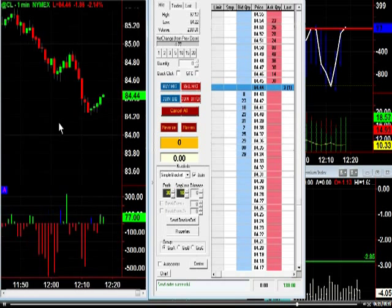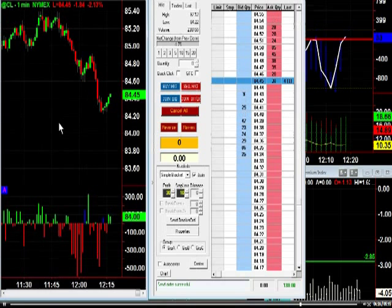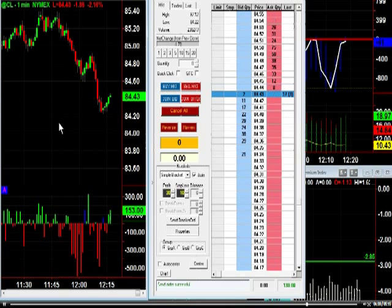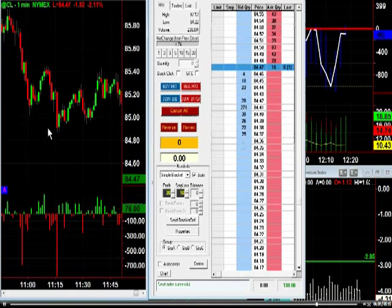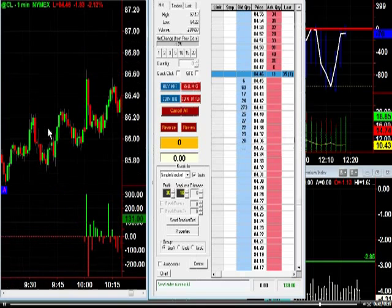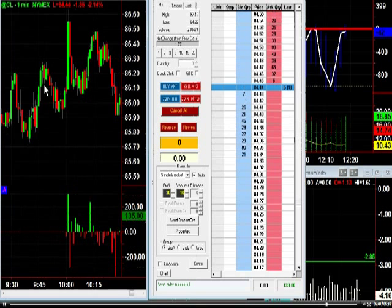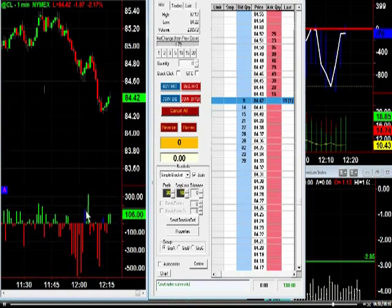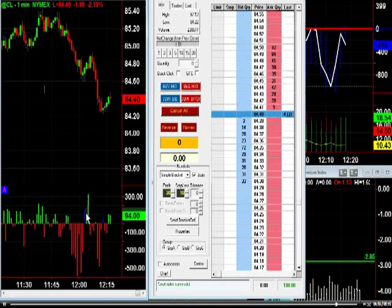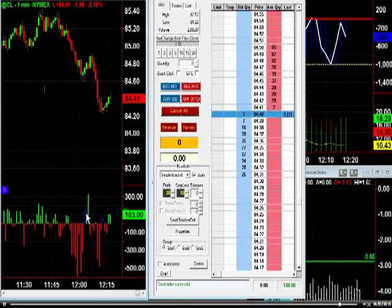Overall, it's a really good indicator to keep you on the right side, and it's a great way to teach you how to catch a falling knife. Now, catching a falling knife can be tricky. It can be done, but you've got to know the right way to do it. It's a real-time indicator. You can't go back in time. I placed this on the chart earlier today, at 10 o'clock, so you can't see anything in the past. You put it on there and it chews on the depth of market, the bid ask, and tells you whether there's more price action going off at the bid or the ask, and the aggressiveness of the two. So good luck, hope it helps, and I'll see you tomorrow.